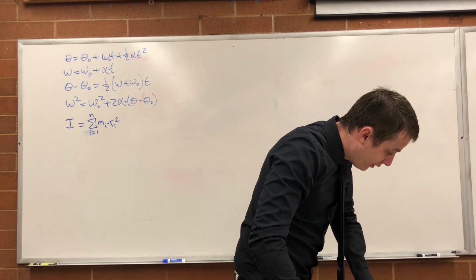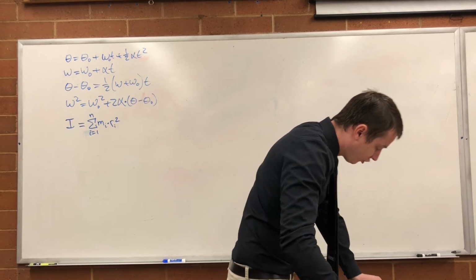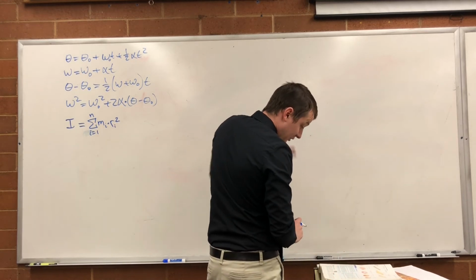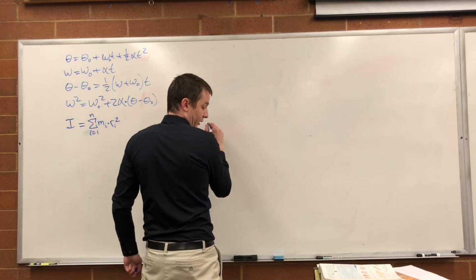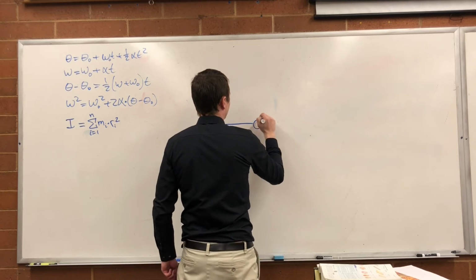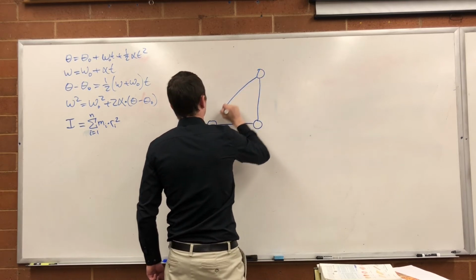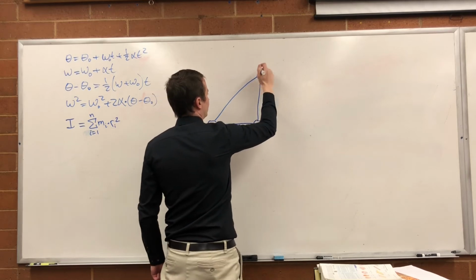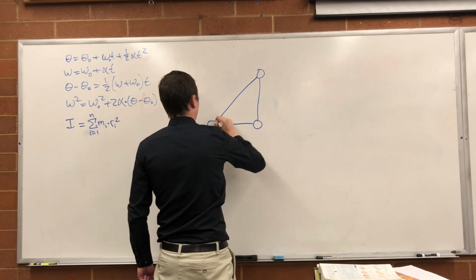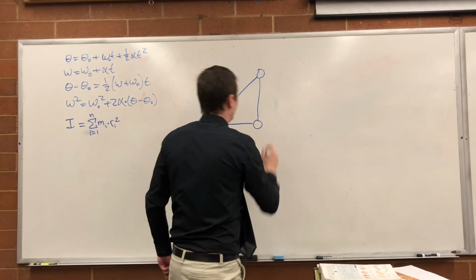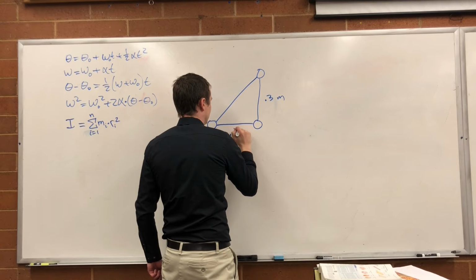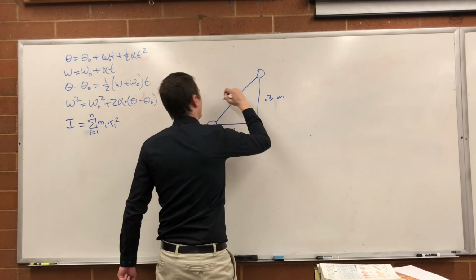Next: a machine part is shown in the figure. So I have to draw this figure for you. We have a block here, and then a line comes over, a block here, a line comes up, a block here, a line comes over. We're assuming that whatever's connecting these blocks together has no mass. These are all supposed to be straight lines. Anyways, we know the dimensions. This line right here is 0.3 meters. This line right here is 0.4 meters. And then obviously this one has to be 0.5 meters.